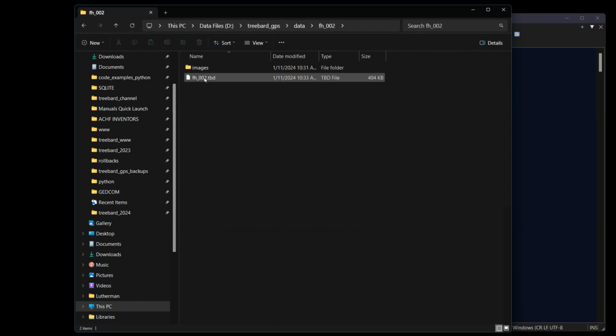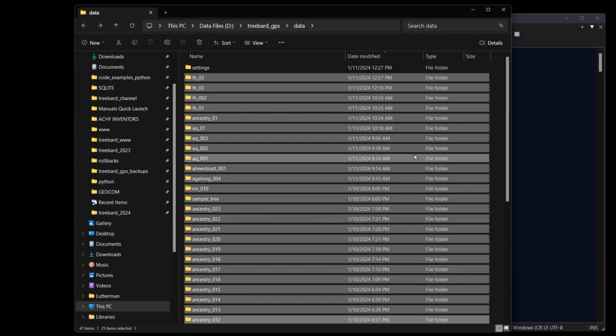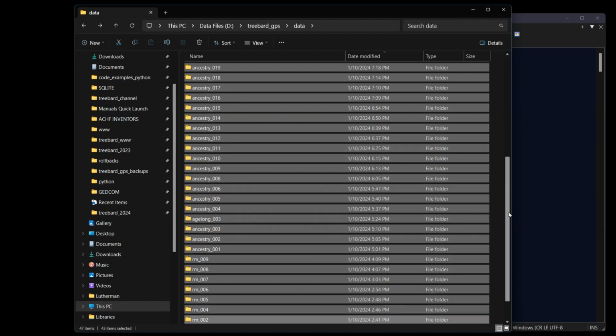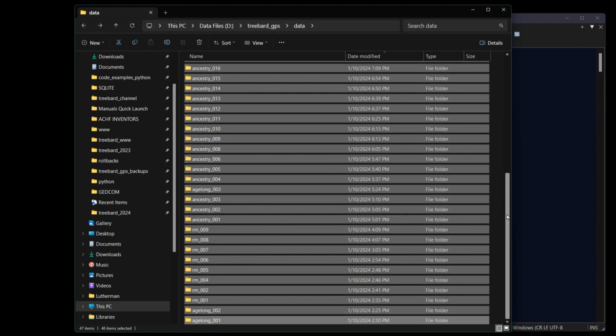And I click on any of these, see there's your family tree database and there's the images. You can go in here and delete these, but then you've got to do something special in the database manually, in the SQLite. So you can delete them if you want, but you've got to know what you're doing or you're going to mess something up.